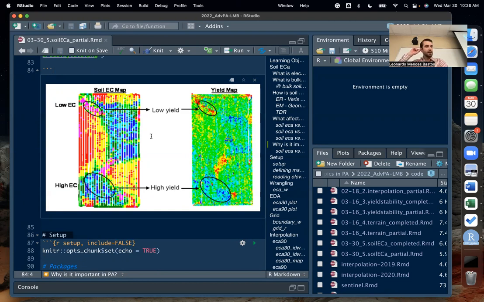Overall in ag fields, if you have a field that has received even water applications or even rainfall throughout the entire field, and you don't have salinity problems, then EC will most likely be controlled by texture, which is what we want. But as you're saying, if you go to a saline field or sodic field and you use EC, it is probably being controlled by salinity and not texture. So that's where soil EC mapping is really field specific, and you have to know about that field before really making use of this information.